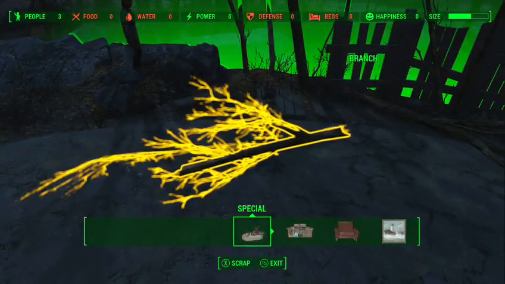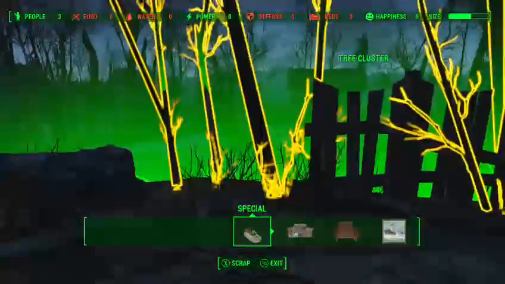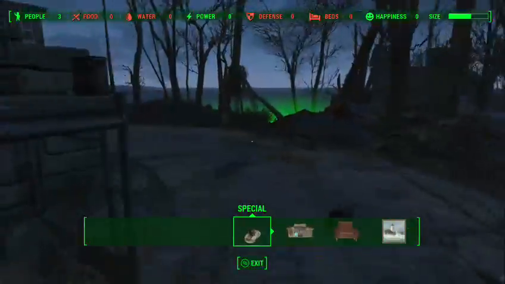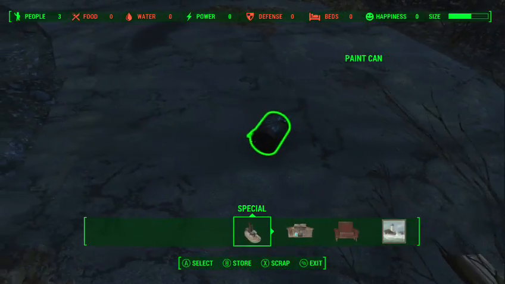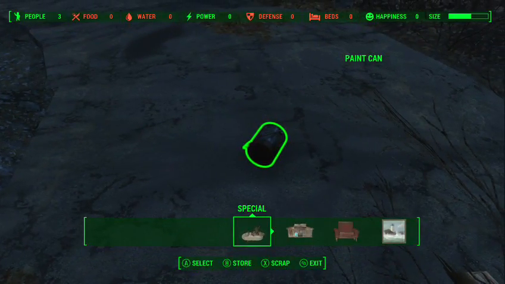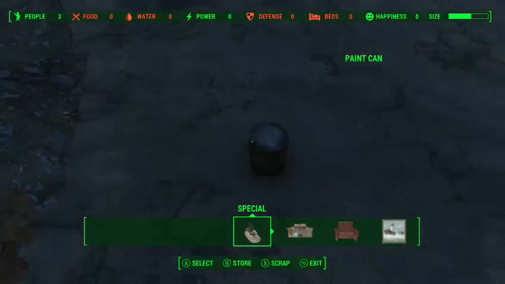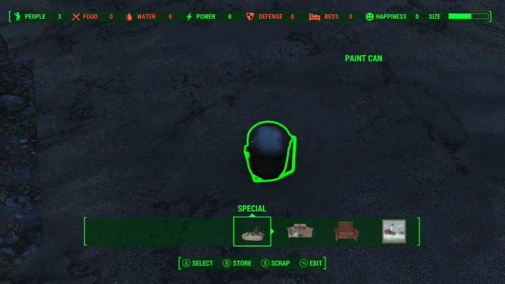You can see right here, this is highlighted yellow. That means it's only capable of being scrapped. If things are highlighted in green, which I'm highlighting green, that means you can store it or scrap it or move it. So if you hit select, grab it, move it around. If you hit X, you'll scrap it. If you hit B, you can choose to store it.